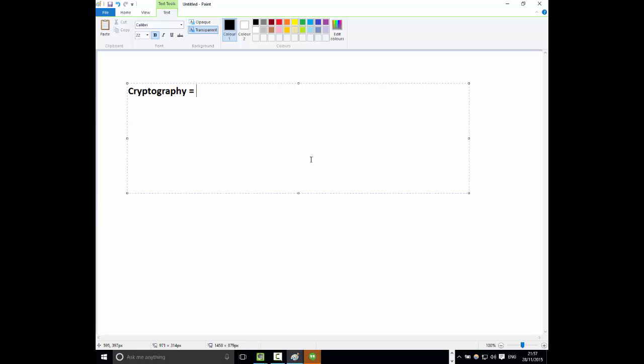Encryption, yeah, but it's not only encryption. Encryption is part of cryptography, but it's much more than encryption. At its very basic form, cryptography means this: you take a plain text, and apply an algorithm, which simply means a calculation.